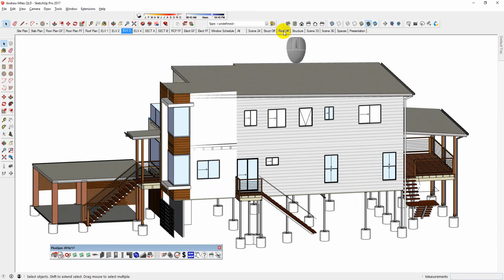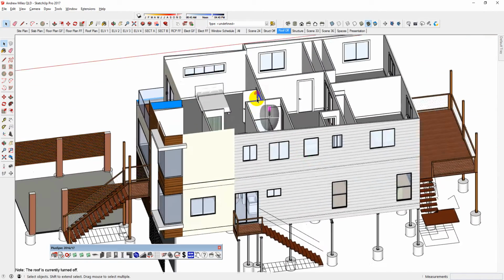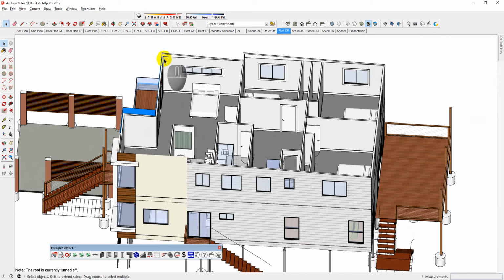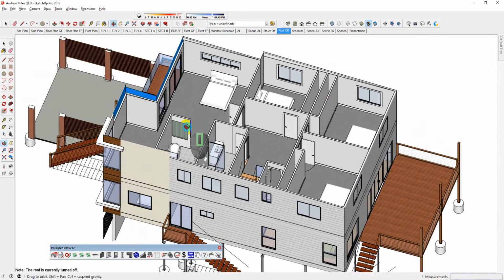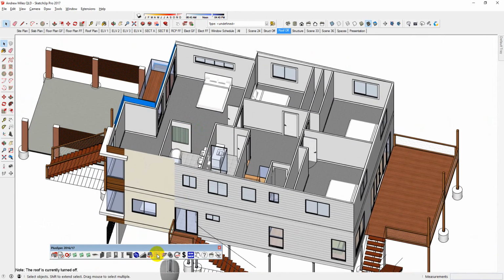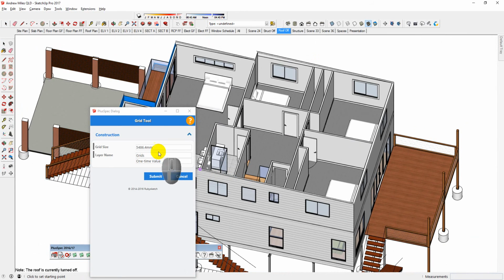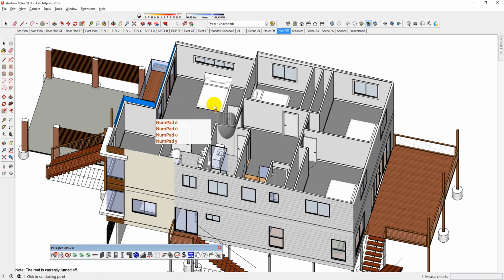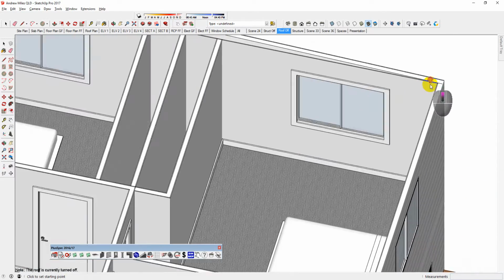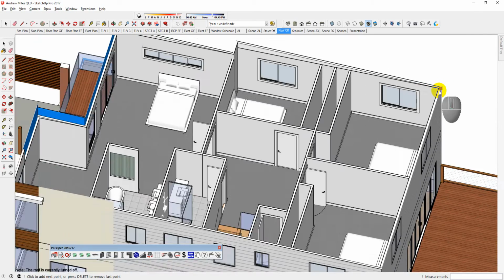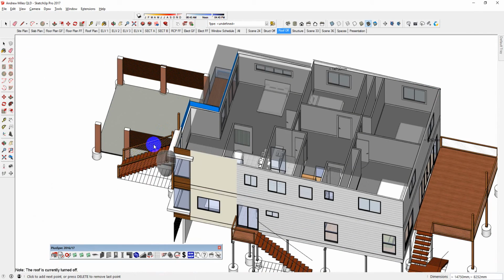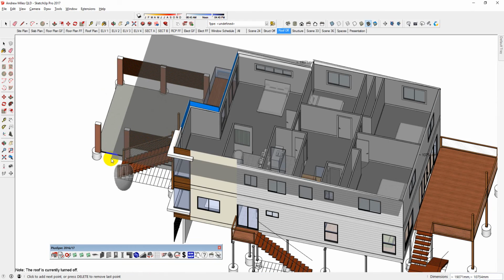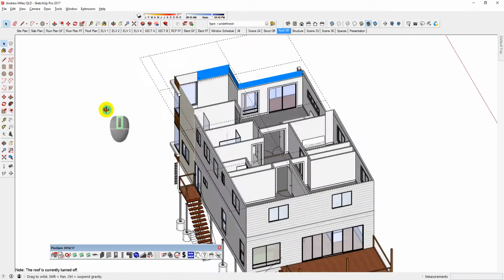Alright, so I'm going to go to roof off, because this is giving me the ceiling height. Now ideally you should have added a ceiling in there, because for a bill of quantities you're going to need to do a ceiling anyway. However, let's just work with what we've got here. I've gone to my grid tool, and I'm going to add a grid. It doesn't matter what size, because all I'm really after is the dotted lines, so you can put in whatever you want to. Go submit, and I'm going to try and find a finished wall height here, and I'm going to just go outside of my model basically. So here, now I have a grid line there that's sitting outside of it.